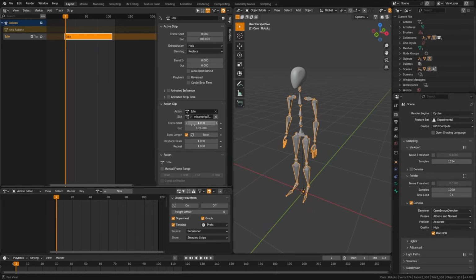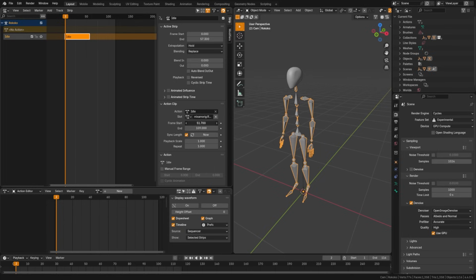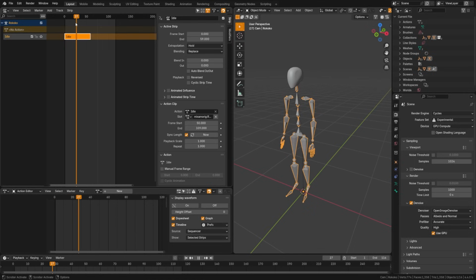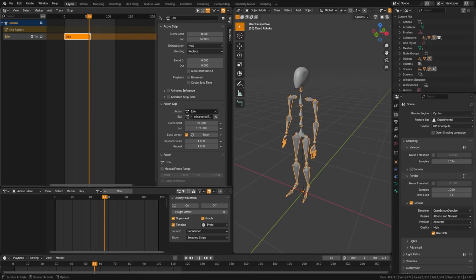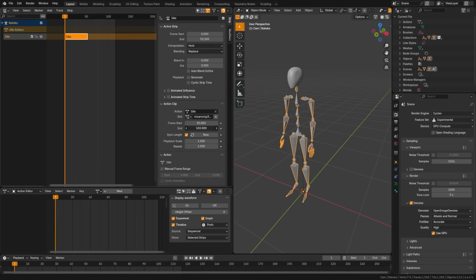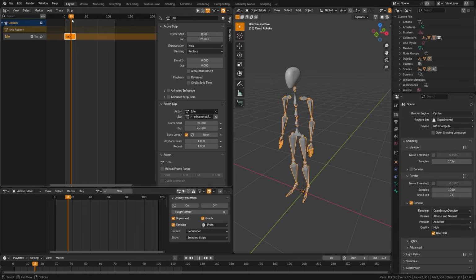Now, if we come down here to the action clip, we'll see that we can set the frame start and end. And if we move this, we see that rather than moving the clip around, it's actually just getting shorter overall. So what's happening here? Well, we're actually editing the frame range of the clip that we're referencing. So if I set this to 50, I'm telling Blender, don't start the idle animation until frame 50 of that clip. And that's why it's shortening. And you can see here that we also can shorten it there by the end. So essentially here, I'm saying only play these 25 frames of the clip. I'm going to go ahead and undo that.